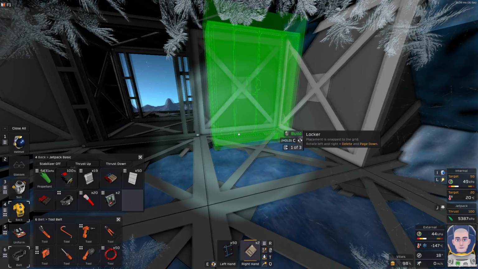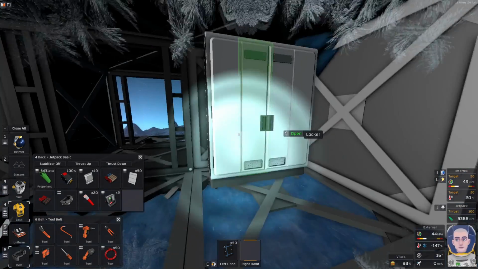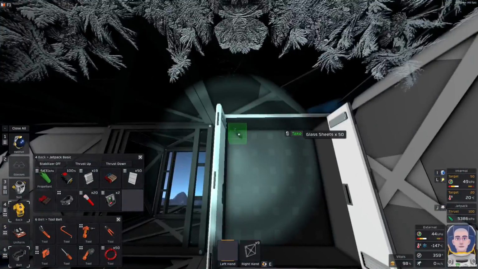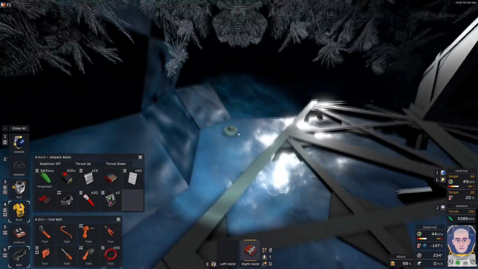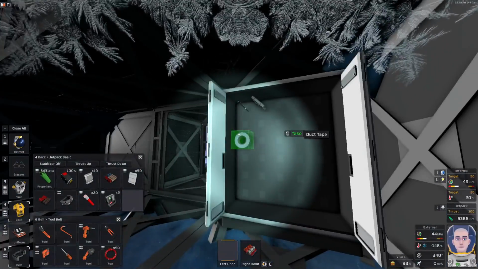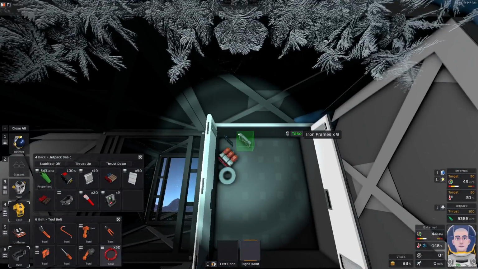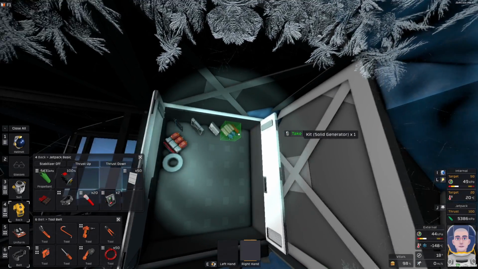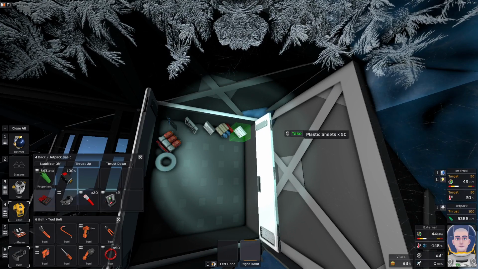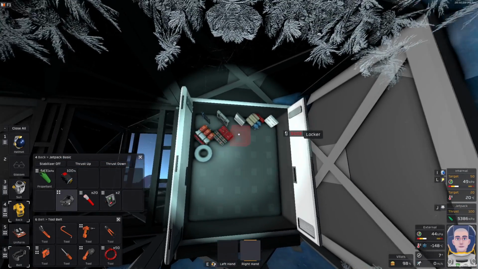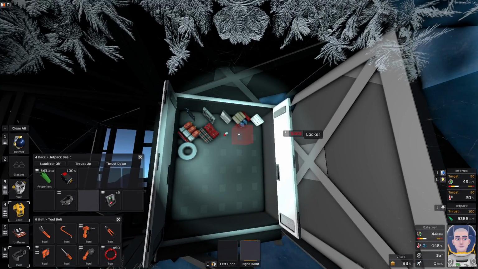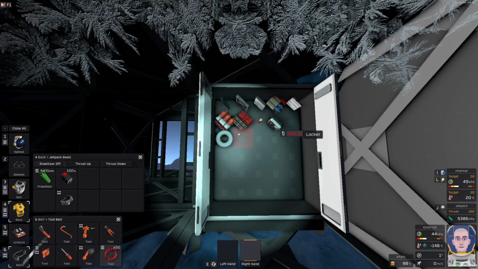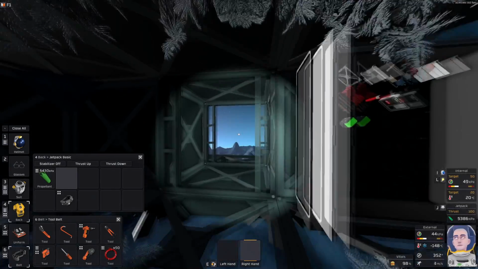Yeah, and to build this large locker, you need two locker kits, just so you know. You get them on your lander, by the way. And then you can easily put things inside, so that every time you go to the lander, you bring something more. So let me just dump stuff that I have in my inventory. It will make things easier to build, trust me. Flares, power controller, and the battery. There we go.